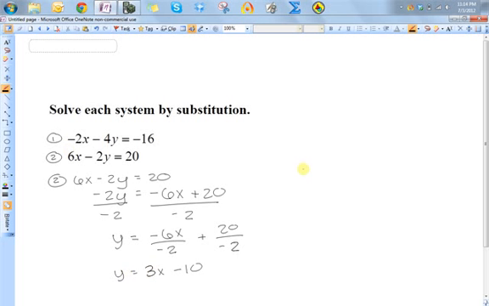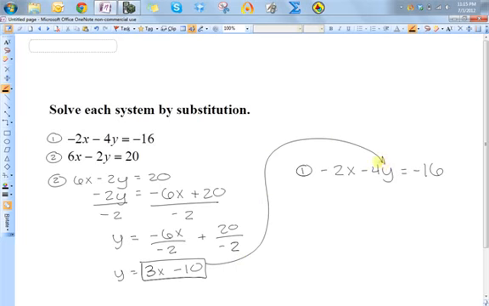I'm going to do that by using the other equation, and this equation is labeled number 1, so negative 2x minus 4y equals negative 16. And instead of putting a y here, because I can't solve this for x, because then it'll just be in terms of y. So the only way I can solve an equation is if it only has one variable. The way I'm going to do that is I'm going to get rid of this y by plugging this expression in to this value for y. That will give me an equation with only one variable. So this is going to go here.